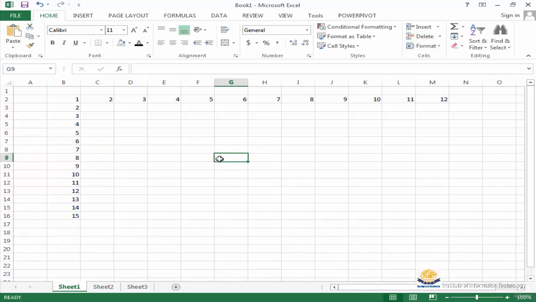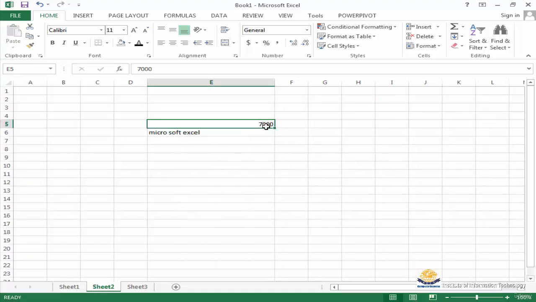What is a cell in Excel? A cell is rectangle shaped. It is an intersection of a row and a column. Each cell has a number or a name. It is the combined name of the column and the row number. Example, I am positioning the cursor in column G and in row 9. So the cell number is G9. Similarly, I am positioning the cursor in column L, and the row number is 16. So the cell number is L16. In the Name Box we can see the cell number. Each cell number we can see in the Name Box.